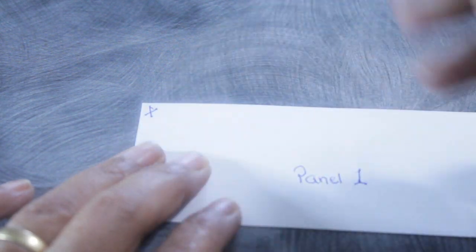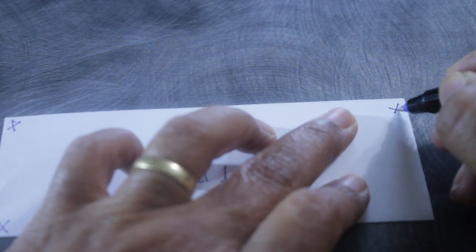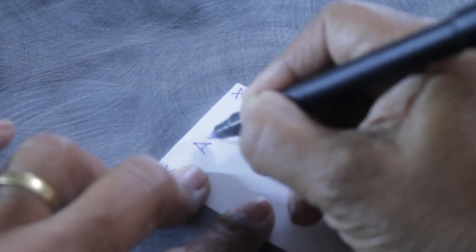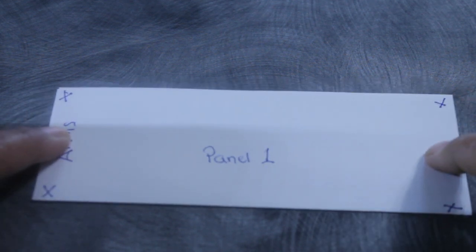I'm going to put a stitch here and here to connect my sleeves, as well as on these sides. Okay, that creates sleeves, and so your arms go through here. You've got one arm and your other one goes through here.